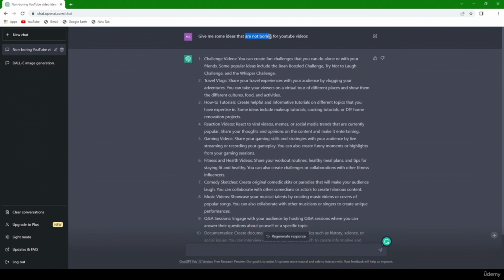Well, ChatGPT is looking at the text as a whole, of course, but it also takes each word separately, analyzes it, and it might give you something that is boring instead of not boring. Usually computers might not perceive negations as we tend to perceive them.